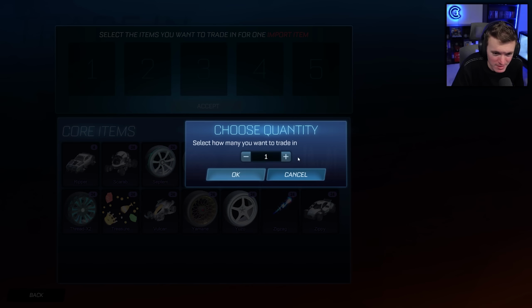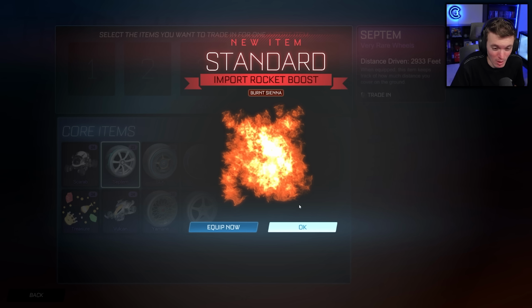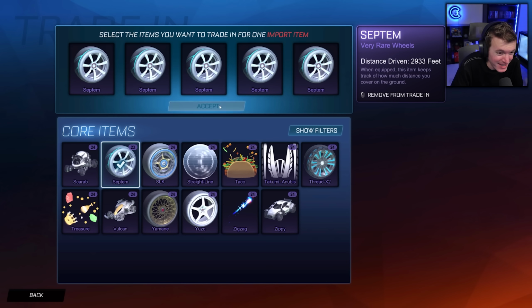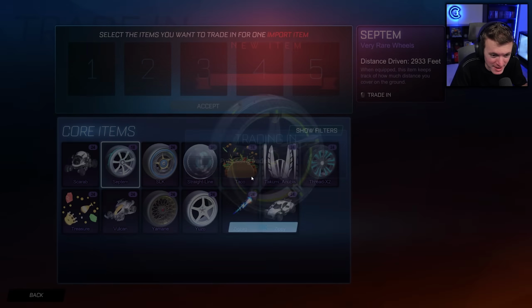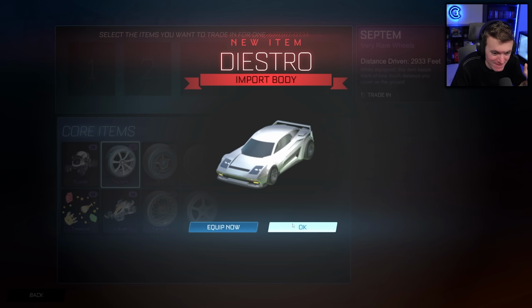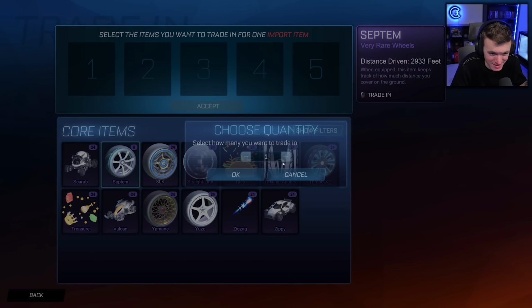Purple Roadhog. Okay. All right. Oh, I thought it was going to be another black standard. I'm just so used to seeing black pop up when the standard. All right. Another standard. Burnt Sienna. Let's go. Two painted standards and a painted octane. We're getting there. Second half. See, we got nothing in the first half. The second half has been very nice to us. Very nice. But it could be nicer with a white octane.